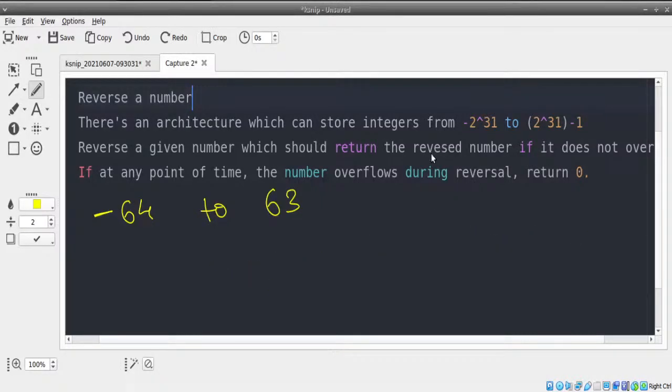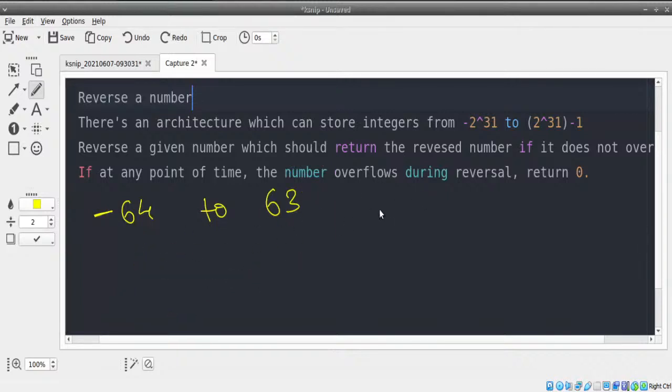See, in simple logic, at Sagar's question, observe: when you reverse a number, there's a chance that some value will go outside the range. When it goes outside the range, you need to get to know it. How will you get to know if it's outside the range of your integers? You can't, because when you go outside the range, it will go back inside using the negative number, right? So it will loop back.